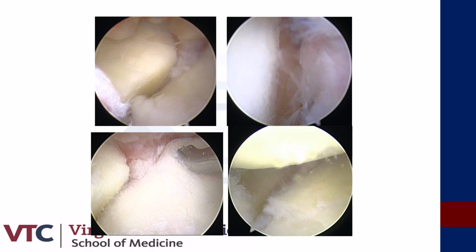At this point, we did notice a positive drive-through sign at the SL interval through the midcarpal joint, but not completely all the way in the LT interval, or the lunotriquetral interval. The scaphoid, the lunate, and the triquetrum were all reducible through the midcarpal joint with a probe. So you could see here, here's our probe. Over here on the top left, you can see that interval between the scaphoid and the lunate, and then here on the right, us able to perform a drive-through sign, or at least the beginning of one, and then here the probe able to reduce the carpal bones there, and in the bottom right here, this was after our definitive management.